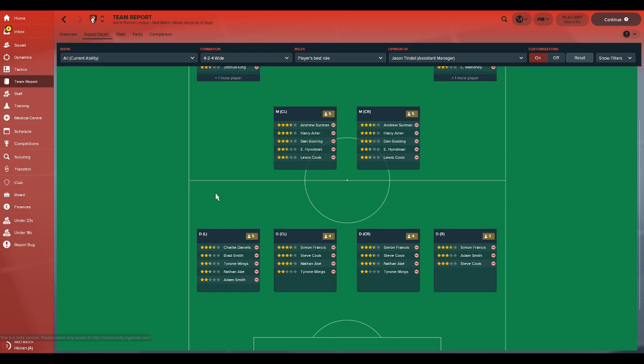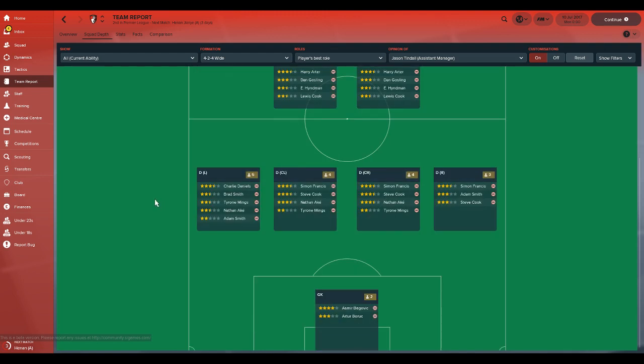At centre midfield, I'll probably play Gosling, Arter and Sermon in rotation. Him and Cook are a little bit younger, sorry. So maybe send them out on loan perhaps if you do bring in one of the midfield options. But if you want to keep them, rotate them in, that's fine. At centre-back, you can play Francis, Cook and Ake. Then the other centre-back you bring in.